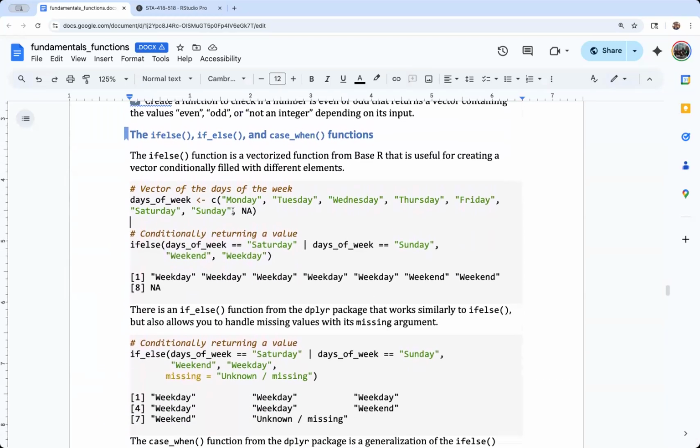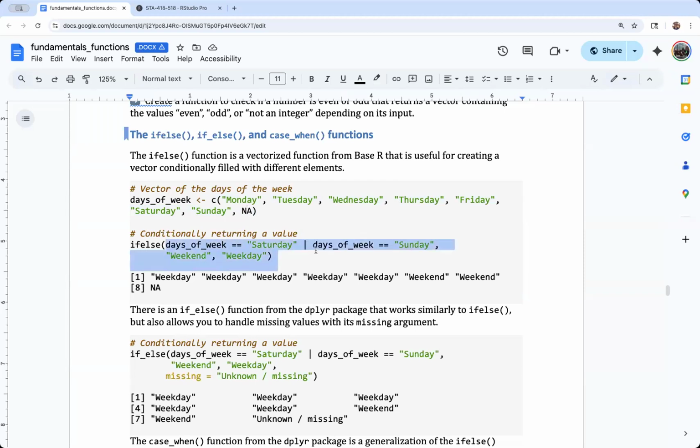So other ways we can use the if-else function. The if-else function is what we call a vectorized function. It can be applied to a vector of values, and it's a function from base R. So for example, if we have days of the week in a vector along with an NA, we can conditionally return whether it's a weekend or a weekday.